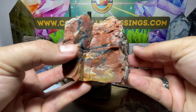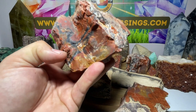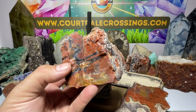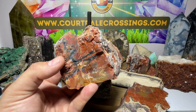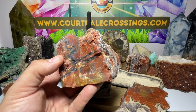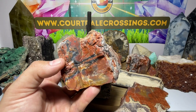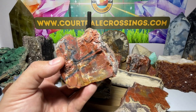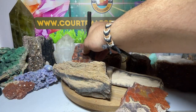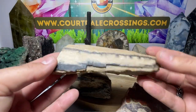Now, if you keep working with it, it has just that primal energy. Petrified wood is kind of like a jasper in a way. I view jasper like you're reaching down in the earth and just pulling up that dark red clay and you're just connected. And red jasper, again, that's another beautiful grounding root chakra stone. And petrified wood should be right there with it. I would personally use the reddish ones, but it doesn't matter. These other ones are just as potent with that.